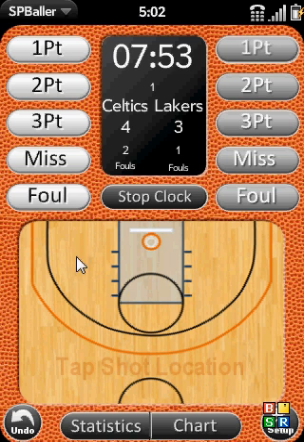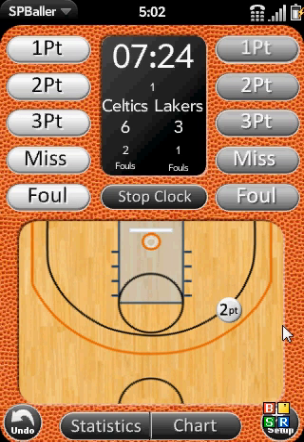So now that we've started the clock, we can tap the shot location on the court, the court picture here. You can put it anywhere on the screen of the picture of the court, and if you happen to screw up, you can even change the location of that shot as you're going. And as you can see, we're not adding more shots until we click on the 2 or any of these buttons up here again. So that's a good thing, just in case you screw up.